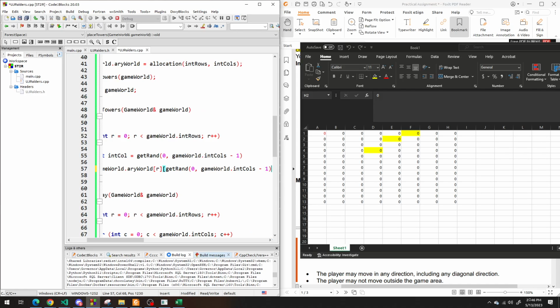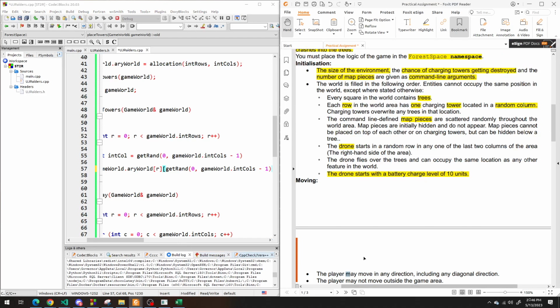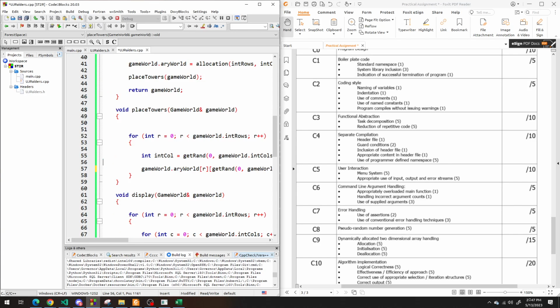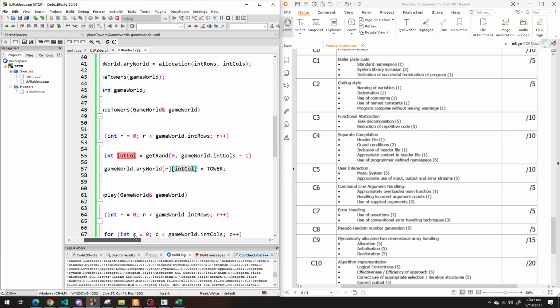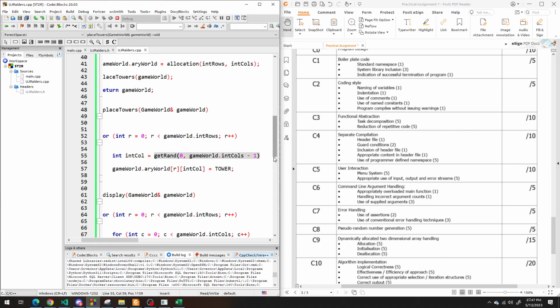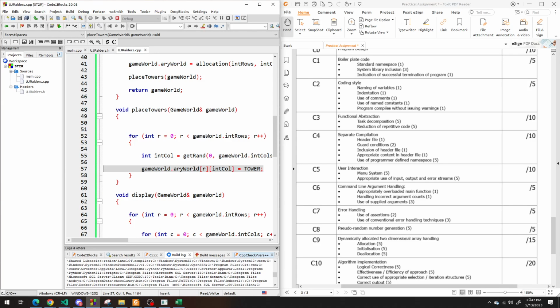Absolutely, it's fine. But now you see, if there's an error, they might subtract marks for naming of variables, right? So you must name all your variables. Even this one could work. Like most of the things here, we could just shove them into one thing and not really have variables. But it's good practice to first define it, and then plug it in there, so that if, for example, they change something about int cols or anything, you can easily remove it and replace it with whatever they changed it to. You get? Okay. So yes, it is fine and it can work, but good practice is for you to have it somewhere and then use it.